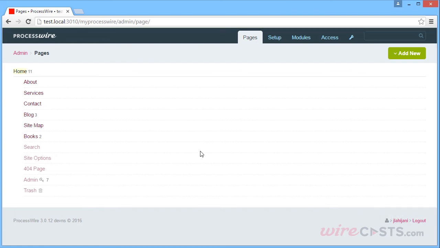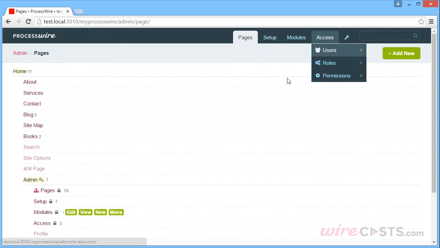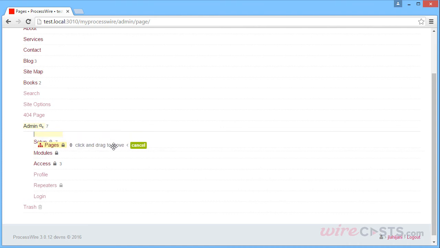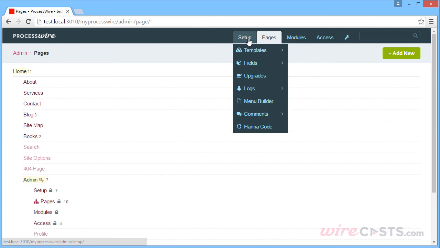There is no dashboard-like feature like there is in WordPress. You can take action on any of these pages by simply hovering over them. Displaying the pages in a hierarchical structure allows you to easily visualize the structure of your site. Even the admin section falls into this hierarchy, meaning you can modify the pages it contains just like any other public-facing page. So if I wanted to modify the order in which each of these tabs appear, we can simply drag and drop any of these into a new position, and then refresh, and as you can see, they've been swapped.